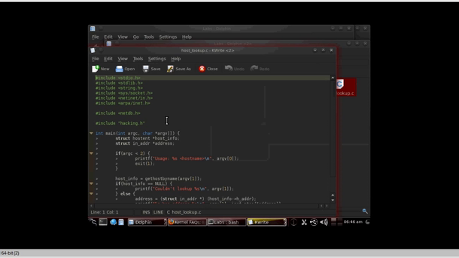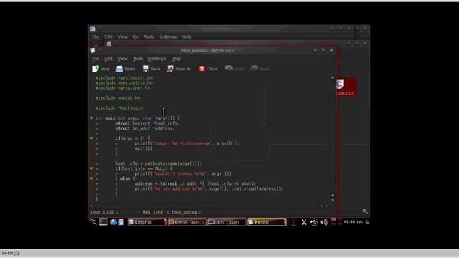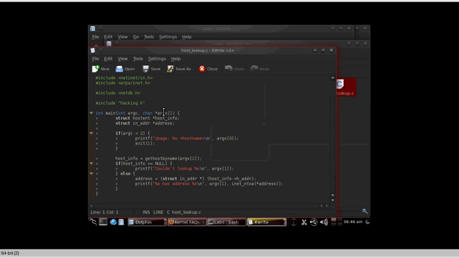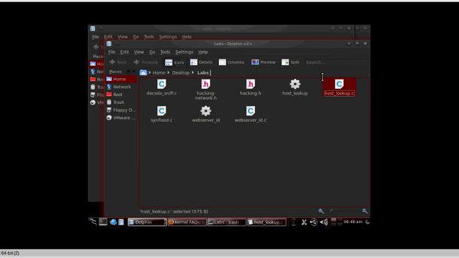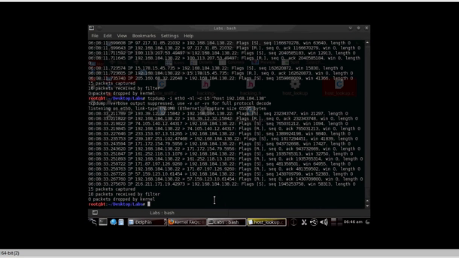Basically, this is what it's going to look like. It's going to do a host lookup. We're going to look at a host, and it's going to give us the IP address, and it includes the hacking.h file. That's why it's sitting right here as well. Let's go ahead and get started. I'm going to clear my screen. I was preparing for the labs earlier.